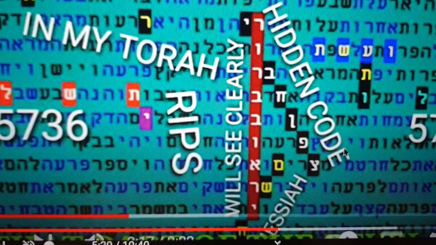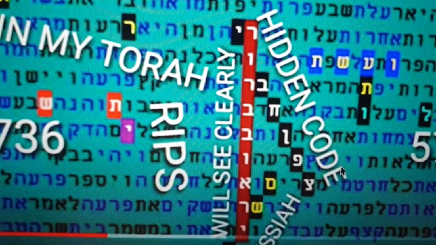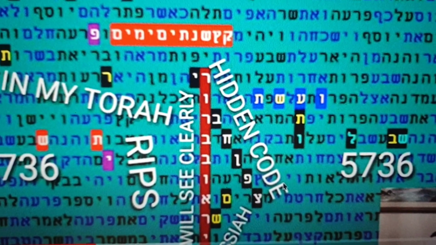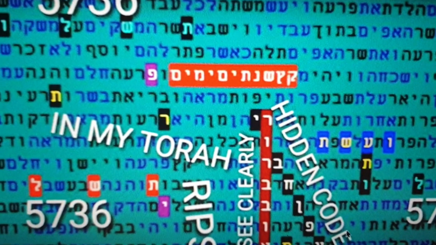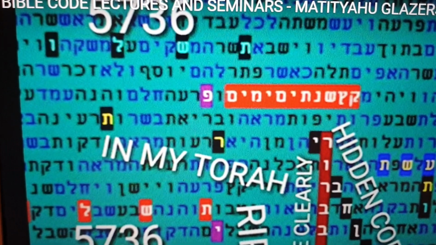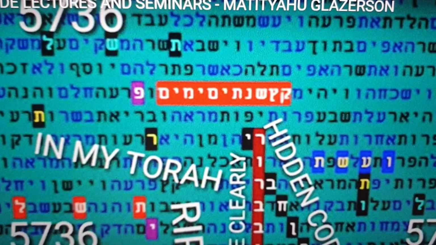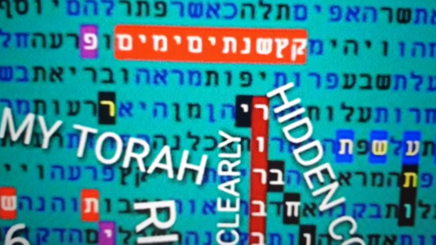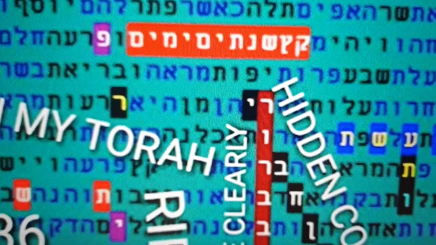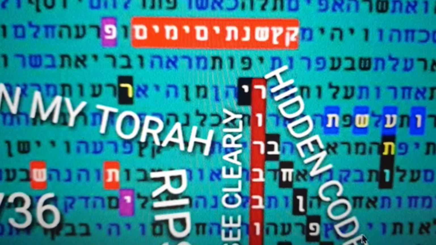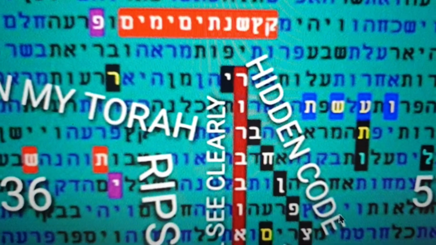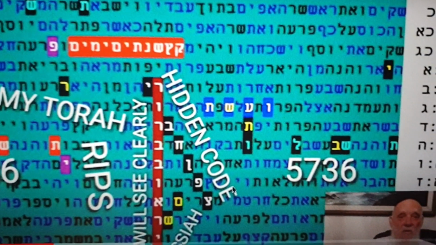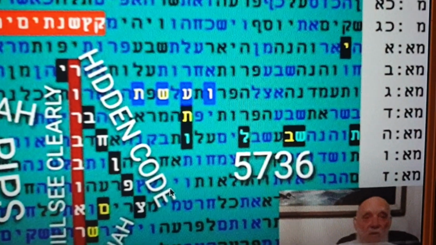And then you have here riffs, a little bit of a big skip, but riffs appears here. Then you have again the date 5736, right? And this is part of a whole book we did with Professor Rips, when Joseph was released, a date which really indicates the phenomena of the code. This is a story in itself that we explain, and very, very interesting.